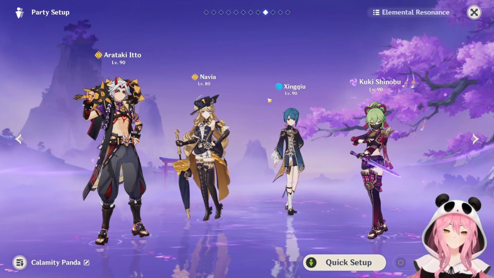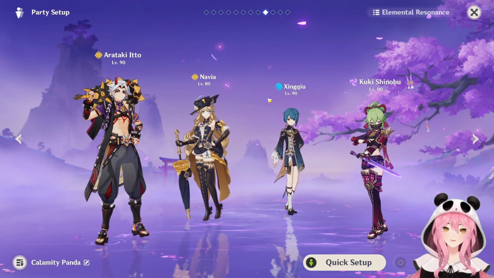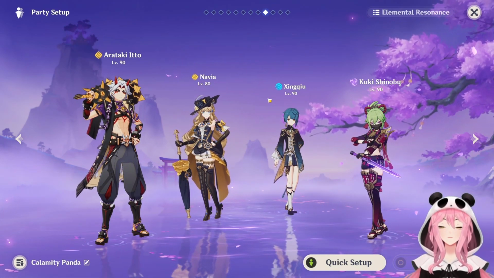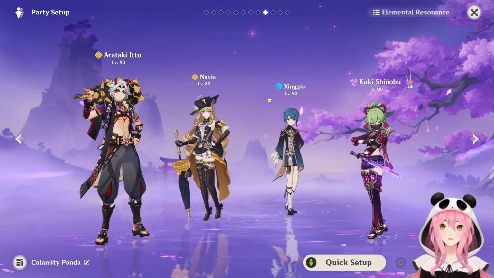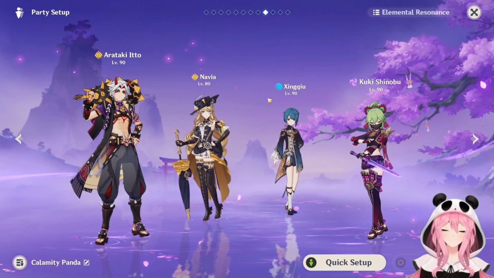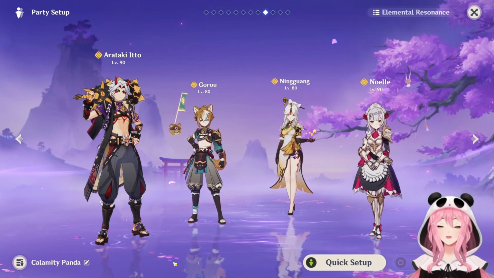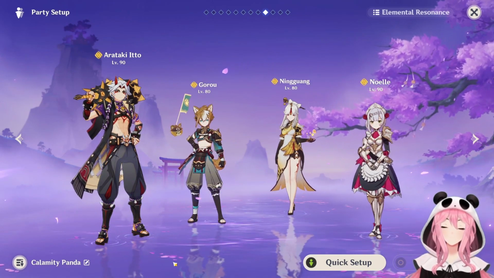It's funny that they don't synergize that well despite being in the same gang, but it is what it is. And she can be a useful teammate to Itto though. You can have her use a Favonius sword to funnel some energy and she'll keep him alive with her elemental skill as well.